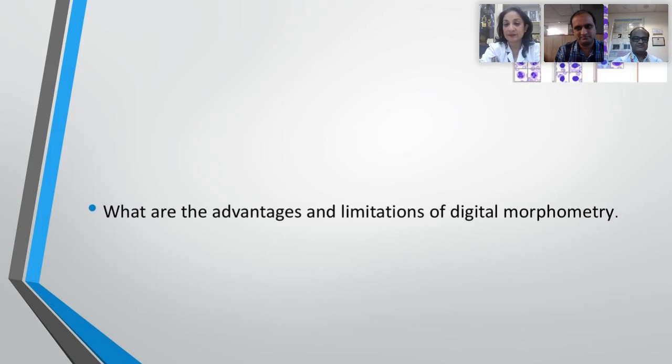So after listening to the presentation and the discussions, I have just one general question to all of the panelists, which can be answered right from Dr. Srinivas to Dr. Anupa and Dr. Bhagwat. What is an actual challenge as a morphologist, or for morphology? Is it the analytical? Is it the technical? Or is it the subjective?